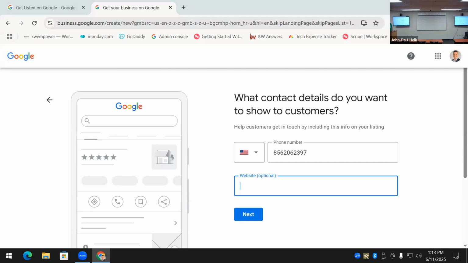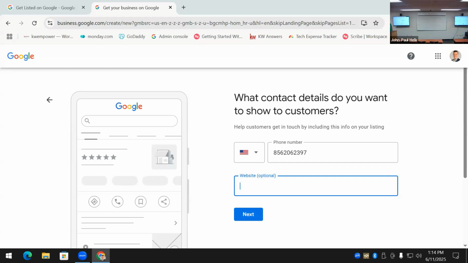Most people who are searching online for real estate agents want to continue doing their looking around online before they talk to someone. If you do not have a website for them to go to and continue to vet you, there's a very low chance that they're just going to look at your Google profile and say, oh, well, that's the person that I want to work with 100% and give you a call.